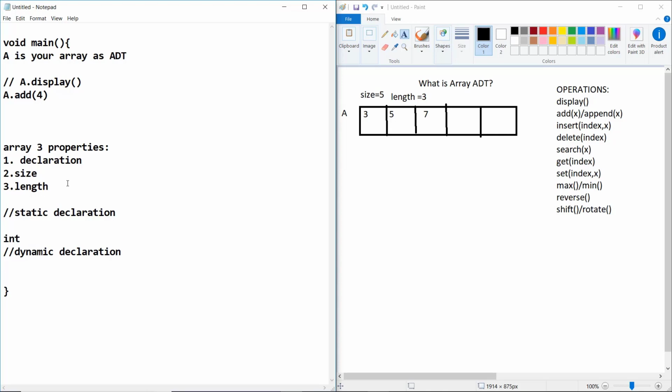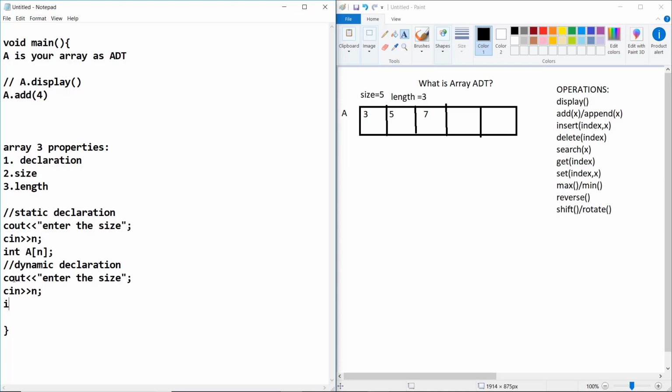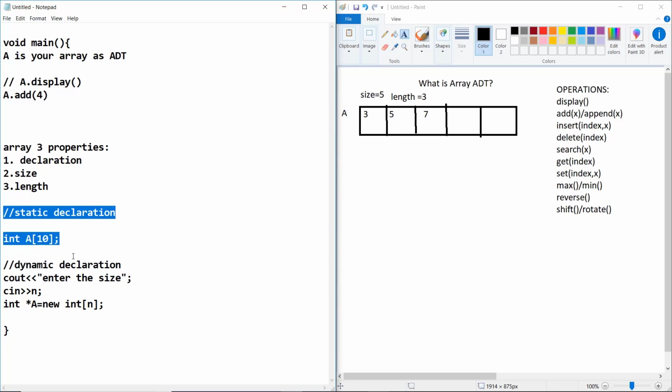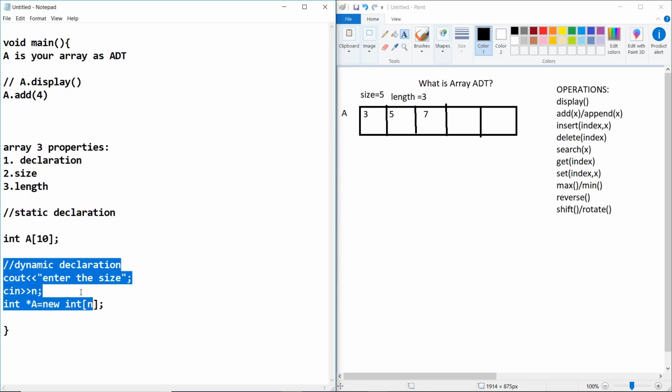In the static way, you can define an array size prior. You cannot take an input, like entering the size with cin n and then assigning the size like this. It is a completely wrong declaration. You can do this in the pointers concept, because it is dynamic: star a is equal to new int of n. You can do this in dynamic declaration, but not in this way. You can only assign the size prior, like 10, because it is static at compile time, and the dynamic one is assigned at runtime. So this method will fail.